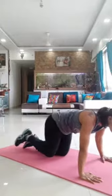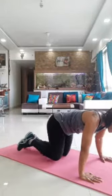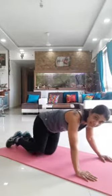Contract your butt and lift them. Slowly, guys. Slowly. There's no race for this one. It's not speed for this one. It's just doing the form right. Feeling the contraction. Contracting as much as possible. Tightening it. And going up. Okay, we just do another 20 seconds.